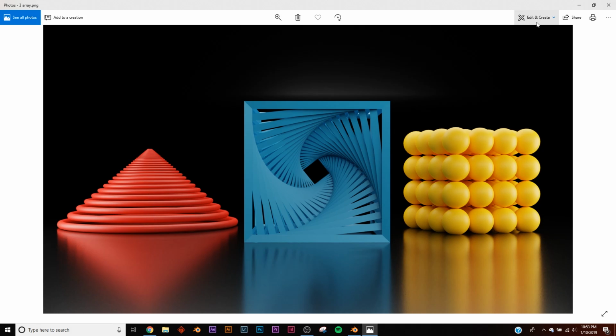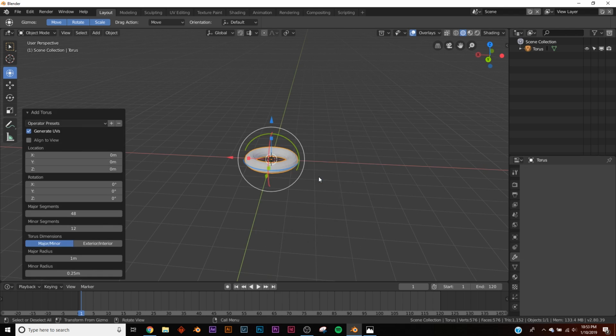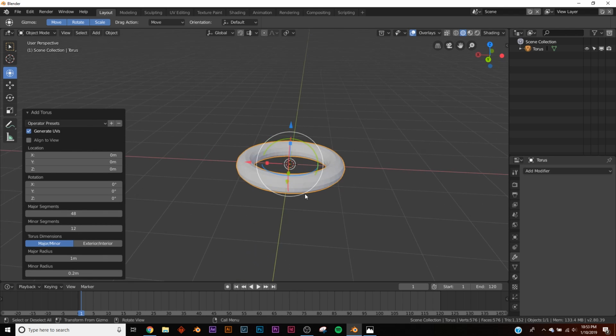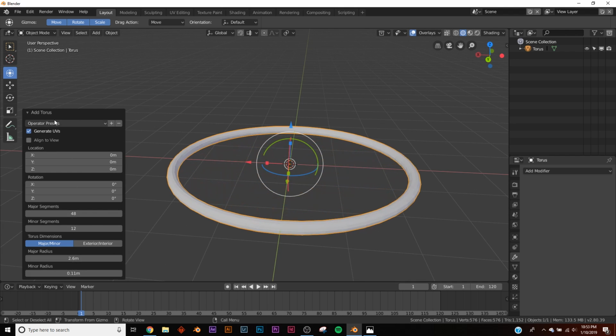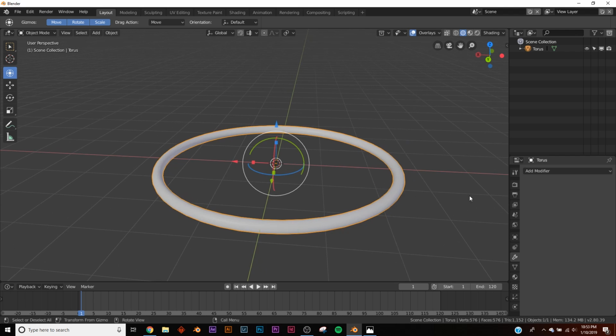So we're going to use a torus. So what we're going to do, Shift A, and we're going to put in a torus, and then just down here on radius, I'm going to bring it all the way down here so we can make it skinny and then bring it up right about there. So right here in this major radius and minor radius. And I'm going to give it smooth shading.